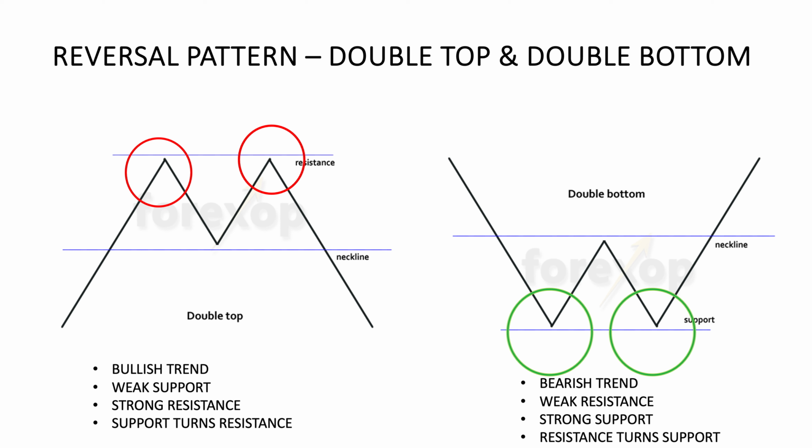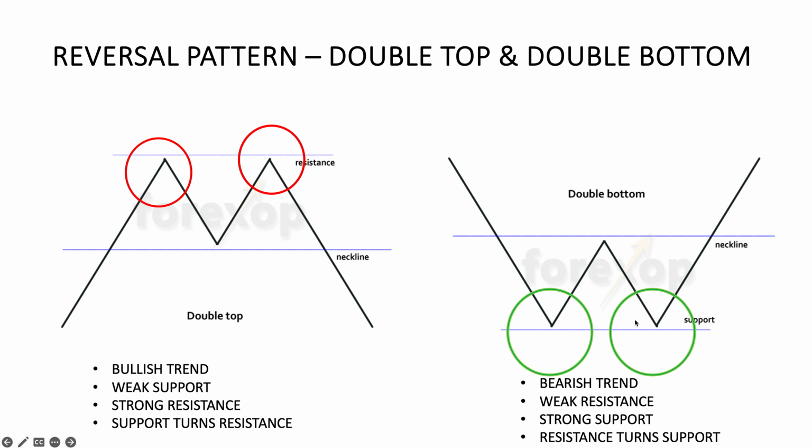So, what is a double top and double bottom? They are just popular reversal chart patterns. It's as simple as that. I like to keep my things very simple and very organized. A double top and a double bottom are reversal chart patterns in the market. They give you a sign of a change of character or a change of price action.